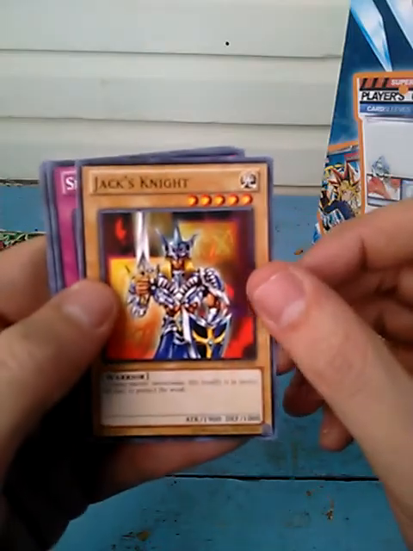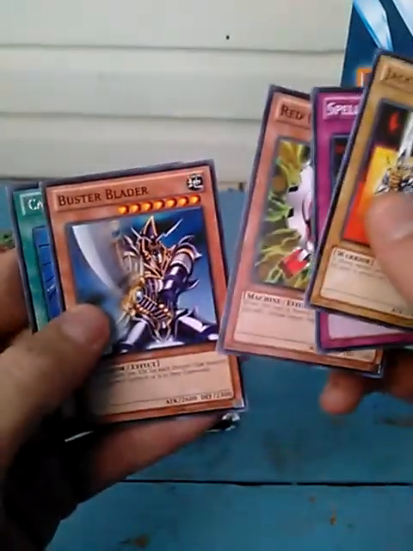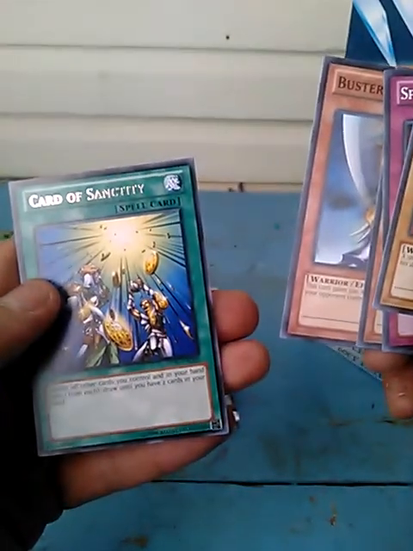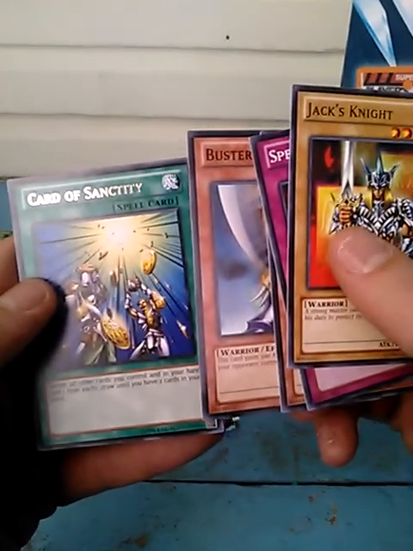Jack's Knight. Hell yeah, I know what that is. Spellbinding Circle, Red Gadget, a Buster Blader, and Card of Sanctity. Alright.